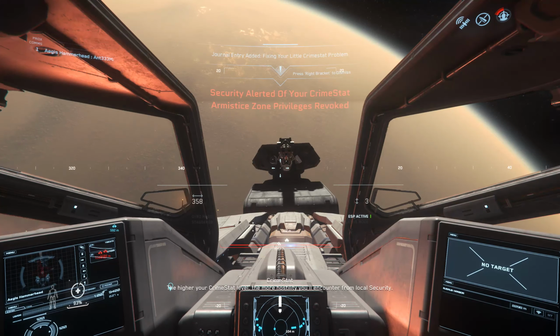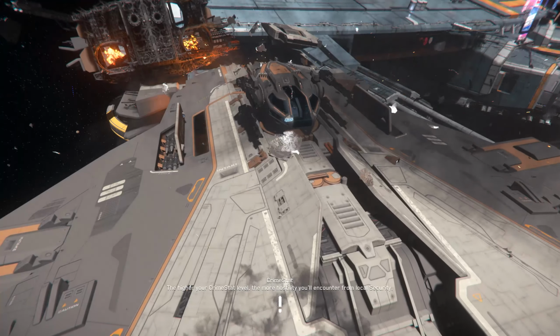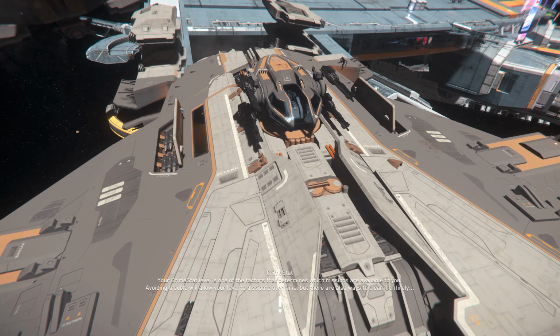So I was going to test some more ships, but I think it's pretty obvious what will happen to every ship that's not an 890 Jump. You really don't want to get hit by this thing, even in a normally durable ship like the Carrack.